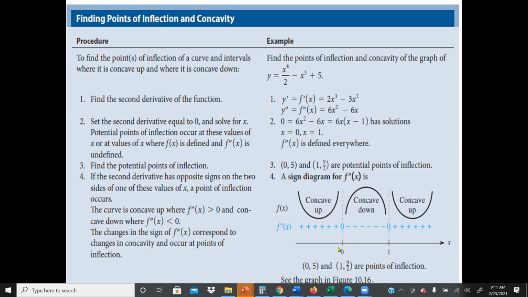So I will take -1 into my second derivative. -1 squared will give me +1. 1 times 6 will give me 6. -1 times -6 will give me +6. So my answer will be +12. Okay, that's why they have positive here. When it's positive, it means it's concave up. Remember the condition for concave up: when you substitute the x value in the second derivative and the answer is greater than 0, then it's concave up. If it's less than 0, then it's concave down.